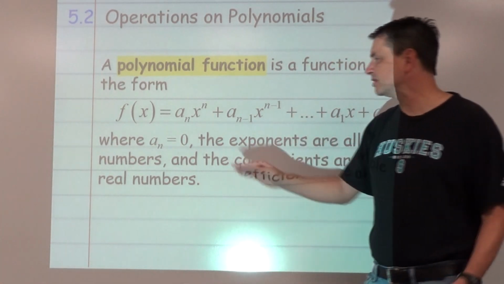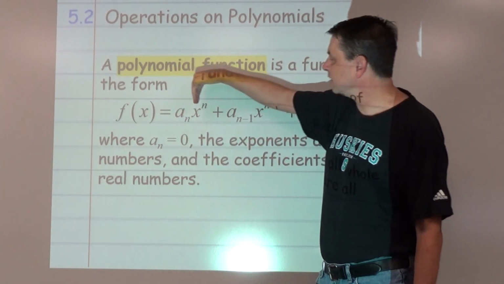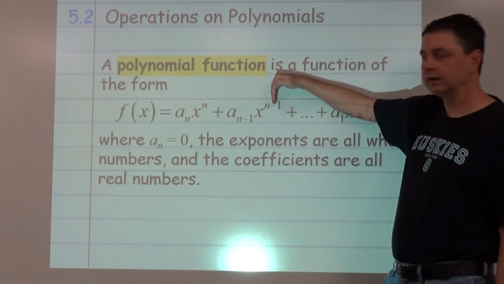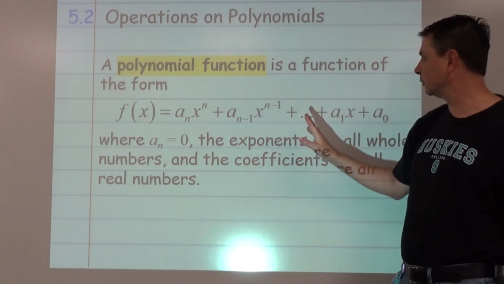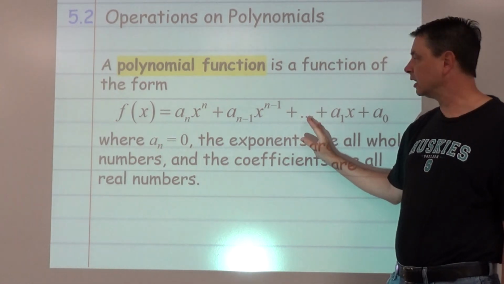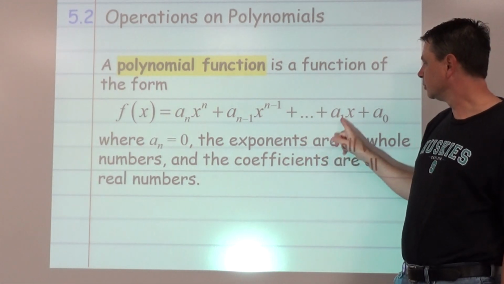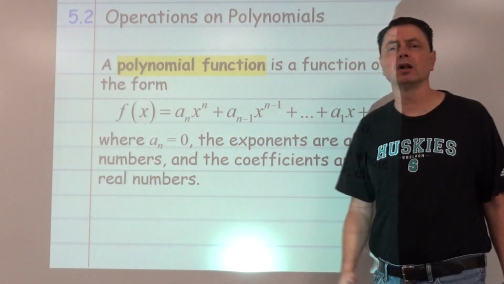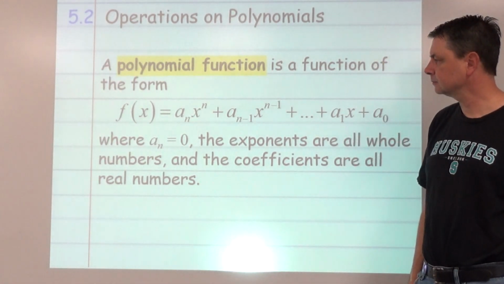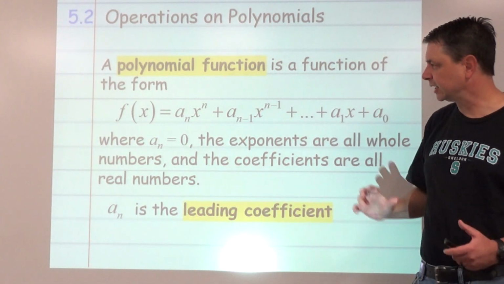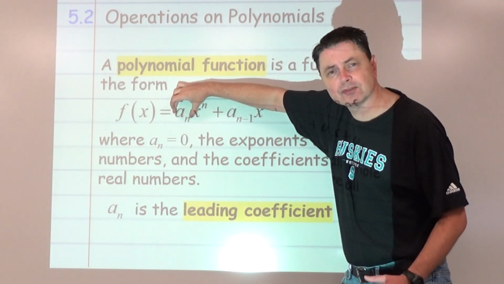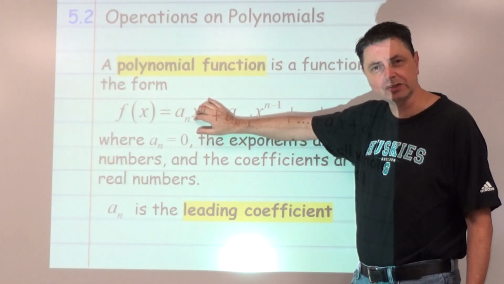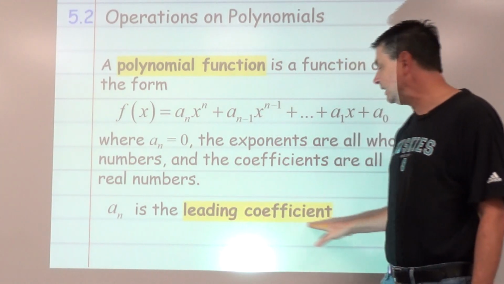So, as an example, it might be something like f of x is equal to 7x to the 5th minus 13x to the 4th. And then maybe there's a 0, so maybe there's a gap, and then we get down to plus 3x squared minus 2x plus 11. Something like that. That would be a polynomial function. So it's just some key parts to it. Right here in front, as long as it's written where the highest exponent comes first, okay, that's the leading coefficient.